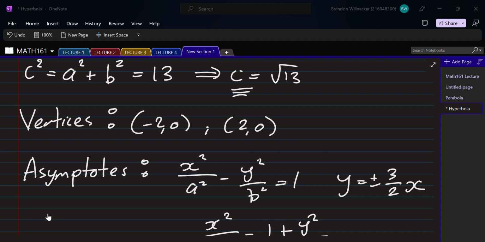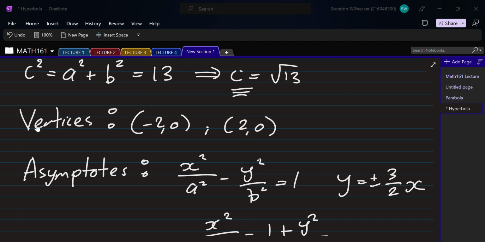Okay, and then the asymptotes, what are they going to look like? So let's just clear these points and put this back like we had before. The asymptotes would be at y equals plus 3 over 2x, and we see that that does have the behavior that we were going through. So here, when x goes to infinity, we see this top right part of the arm approach the red asymptote line, and then on the other side, we see that the bottom left part of the arm, that also approaches the red line. Okay, so that's the limiting asymptotic behavior.